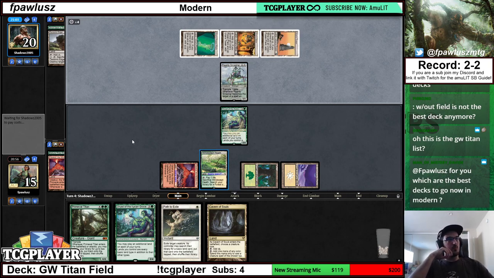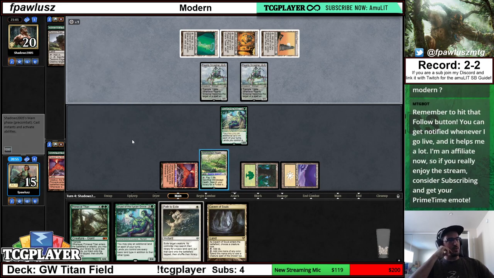Which are the best decks to go now in Modern? Amulet, some kind of Ursa control deck, I would assume.